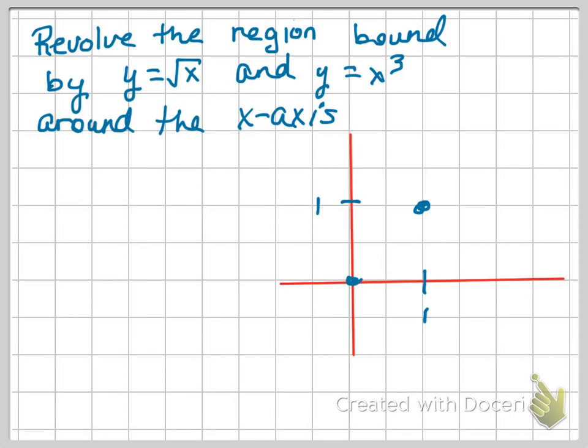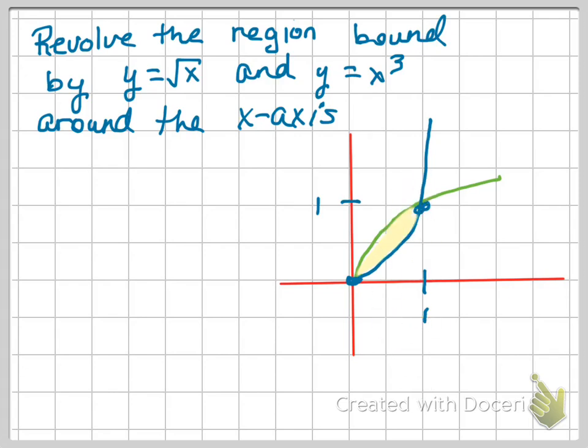So the square root function, remember, is that one that comes up out of the water and does this. So that one is kind of going to look like this. And maybe I should make that a little bit more rounded, something like that. And then the cubic function goes the other way. It looks kind of like this. So we're talking about this little sliver right in here, and we're going to revolve that around the x-axis. So taking this little petal here and revolving it this way.